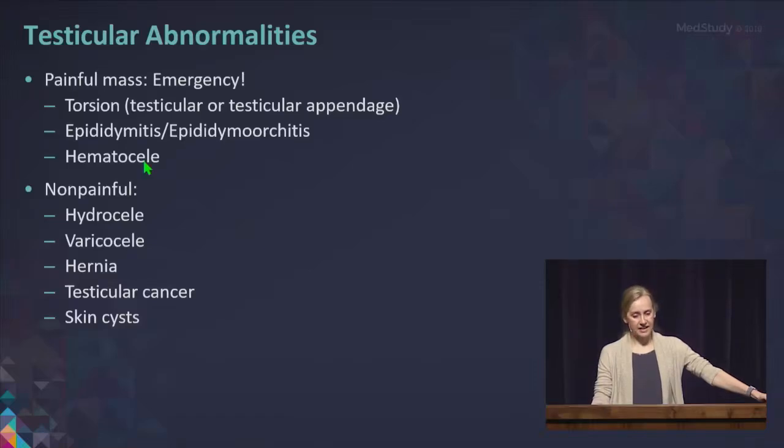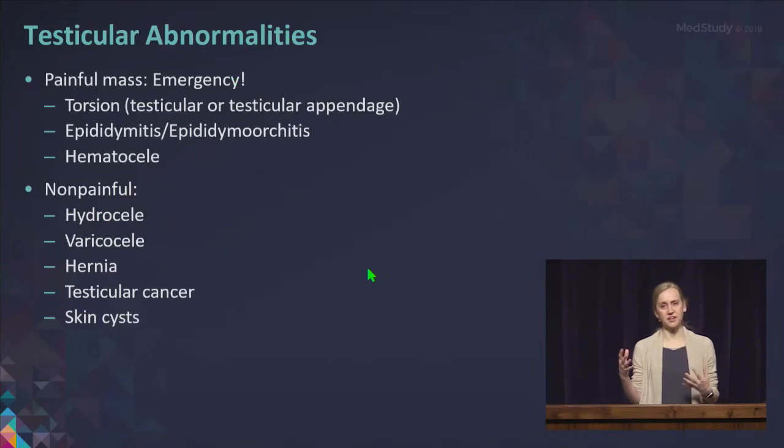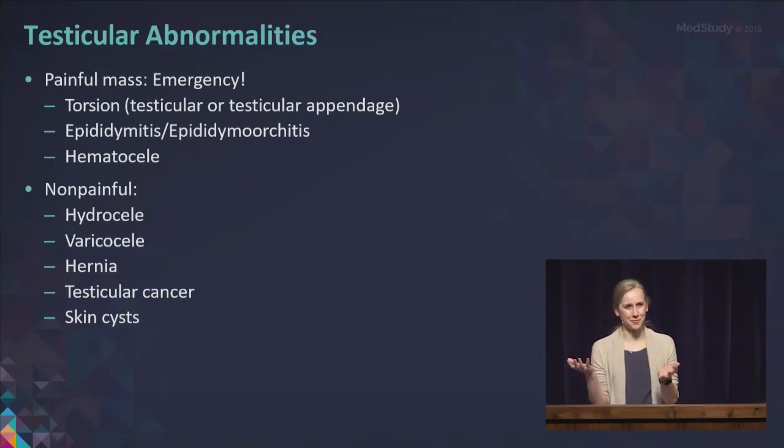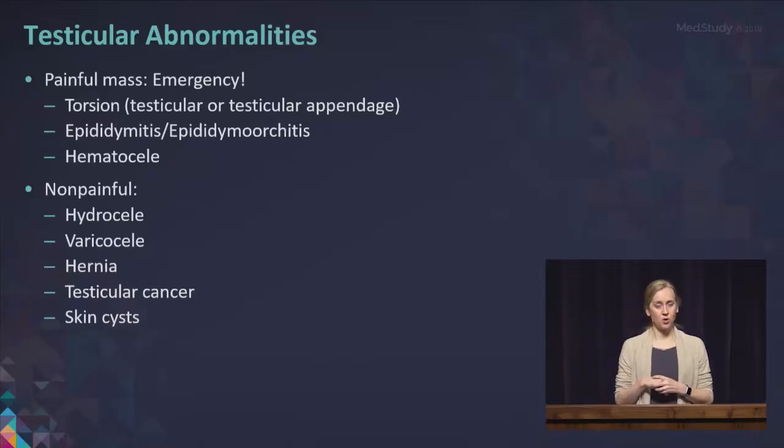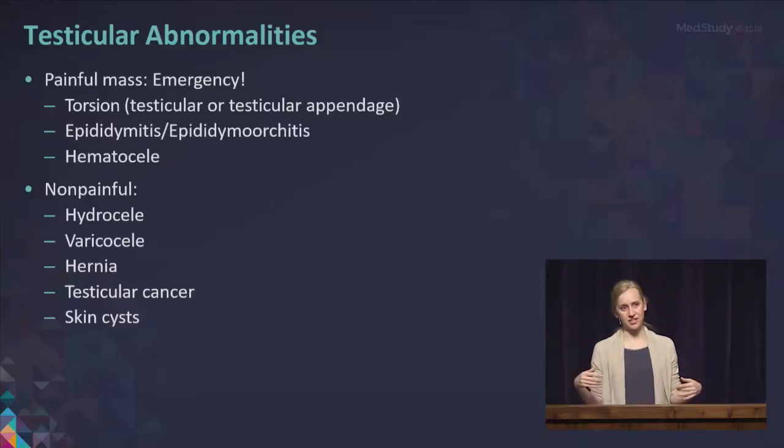So things like hydroceles we don't worry about as much. This is the one that transilluminates. The varicocele, where you've got like this bag of worms sort of appearance, right, which is just caused by increased vascular dilation. It can always be a hernia, so you can find that usually on exam, or by having the patient increase their intra-abdominal pressure and seeing if it changes.